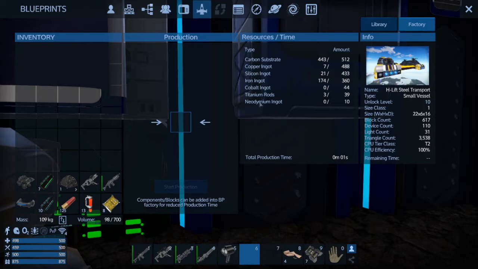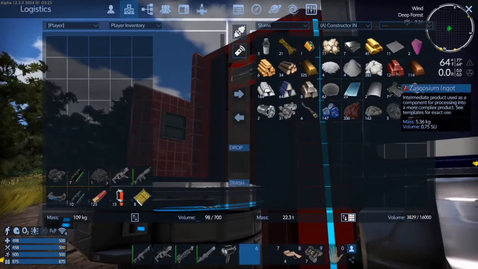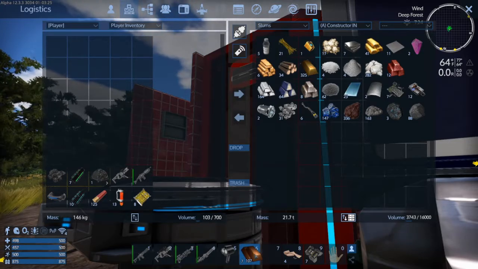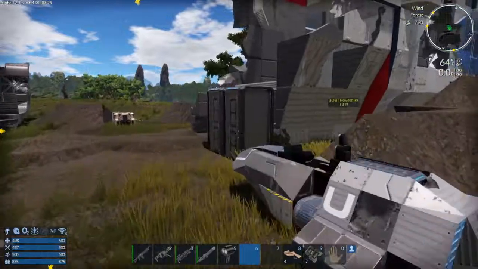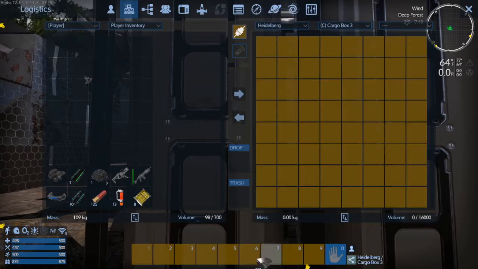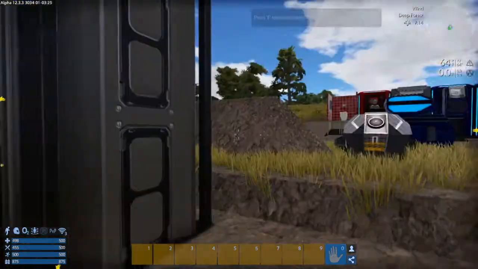See, for the titanium rods and the neodymium, we can grab the 10 neodymium right now. I think. Yeah, there we go. So 1, 2, 3, 4. F2. 10 neodymium. We got that in there. The titanium rods. We did get some titanium plates when we was breaking that stuff down. So we'll finish getting this stuff. So let's see what we got here. That's probably pretty heavy. I don't know how much we need. I think we're going to be all right with titanium, right? Oh, yeah, look at there. More than enough. And 44 cobalt.